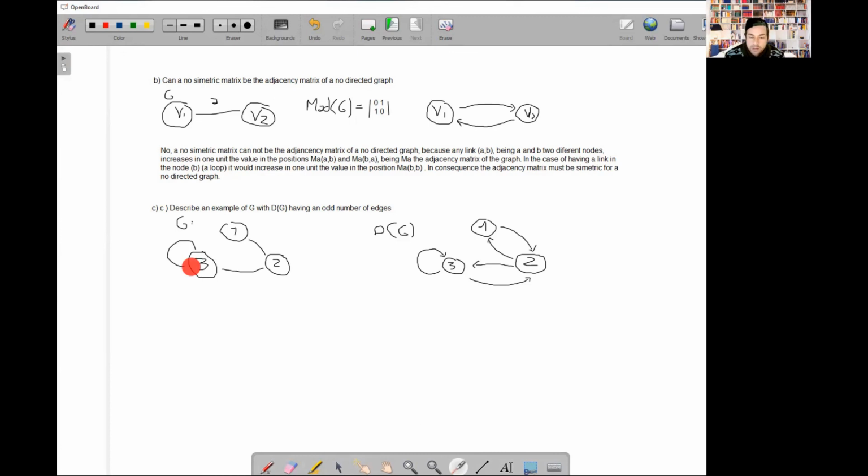Because this link establishes a relation between 3 and 3, right? And so it's the same thing that we are doing here, right? So this is the example of a graph with the directed version having an odd number of edges, right? So here we have 3 edges, and here we have 5 edges, right? So the first exercise is finished.